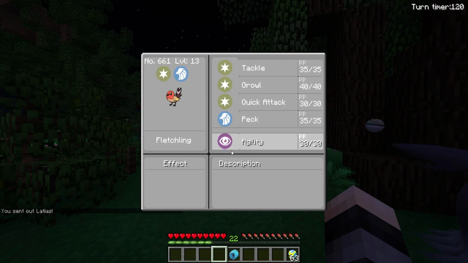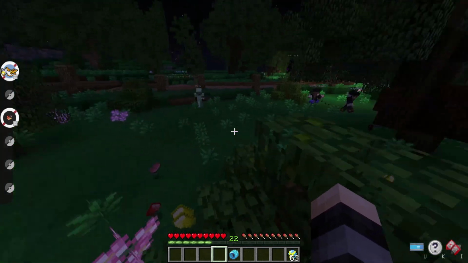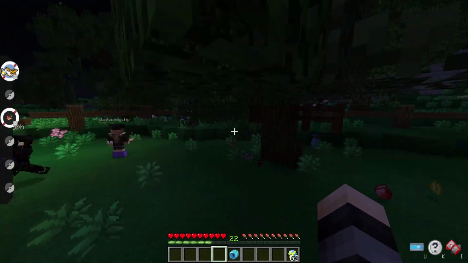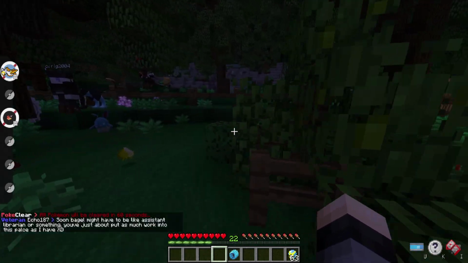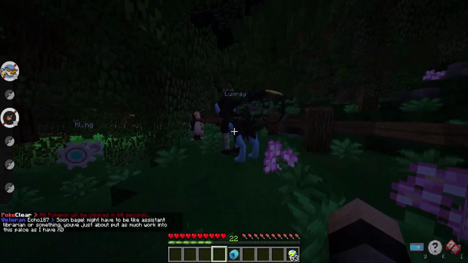Whereas normally when we EV train in speed, we're usually getting 5 just because we use a Pokemon that drops 1, plus the Power Anklet, which gives a bonus 4. But because Luxray is a max evolution, it actually gives the maximum of 3 EVs, which is pretty great.